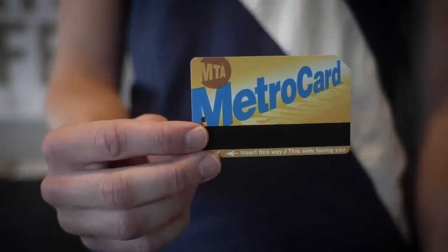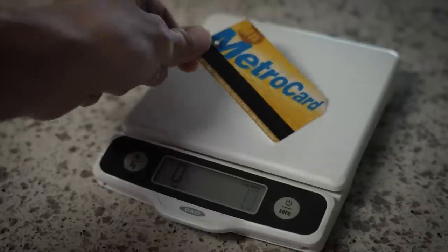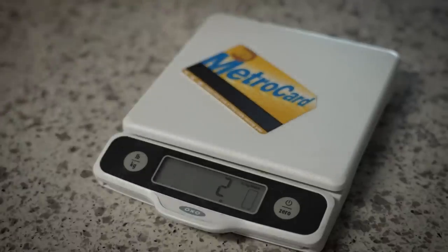Sure, public urination is technically a crime, but you gotta be light for the race. If you're concerned about having to drop, you'd better carry a metro card with you so you can hop on the subway at any point in the race. But only do this if it's absolutely necessary. You do not want to carry those extra grams for no reason. And you better have already planted your excuses on Strava.